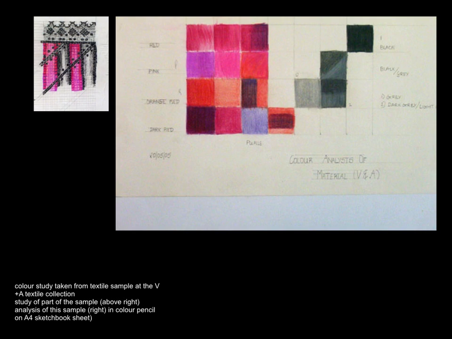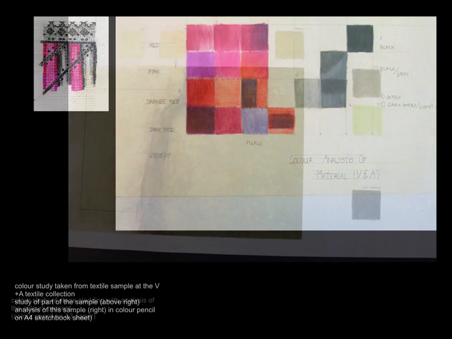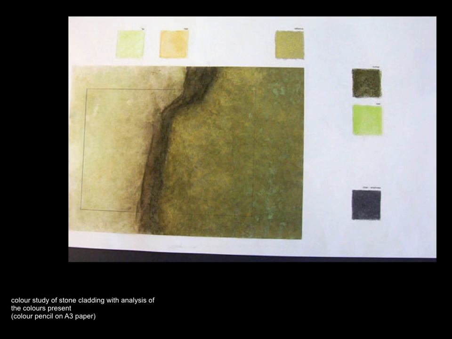Another example here, looking at the intensity of the hues of purples and reds, and also looking at the amount of black contained in different parts of the sample. This example is from the festival hall. It's part of the limestone cladding in the interior. Again, a small part of the sample has been taken and looked at, and we really get a sense of the range of different colours that are identified, lime greens through to blacks.